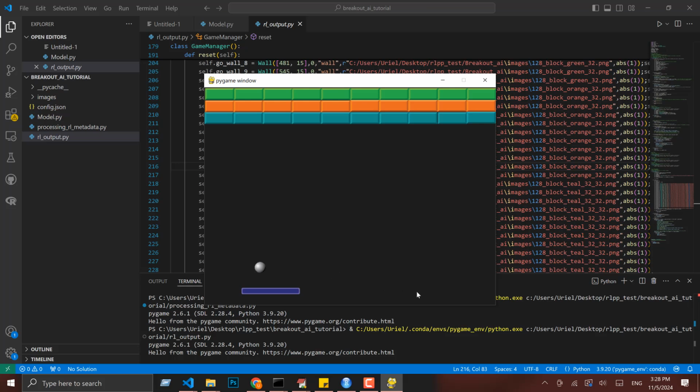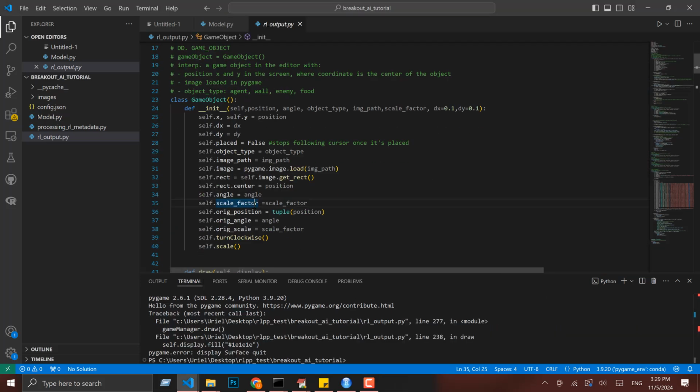The penalty of losing the game will depend on the distance at which the ball was relative to the paddle. The longer the distance, the higher the penalty. The closer the distance of the ball at the moment of losing the game, the smaller the penalty, with a minimum of 10. That means that regardless of how far or close the ball ended up at the moment of game over, the minimum value will be 10.